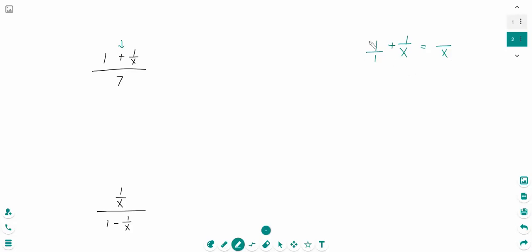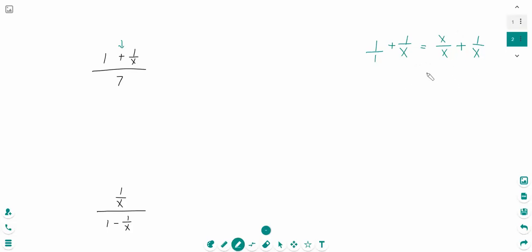So we look at the first fraction, and if we're changing this denominator into an x, that means we multiplied the 1 by an x to get to the x. So therefore, we have to multiply the numerator by an x, which is going to give us x over x, which totally makes sense because x divided by x is, of course, going to be 1. And then we add that to our other fraction, which we're not going to do anything to because it already has the x. This is just old review on getting common denominators so that we can add fractions.